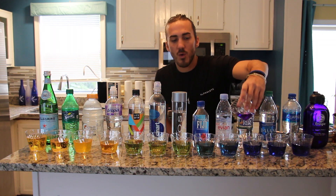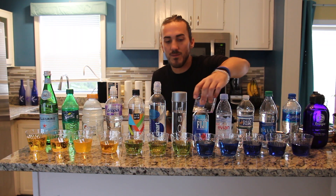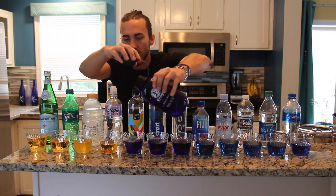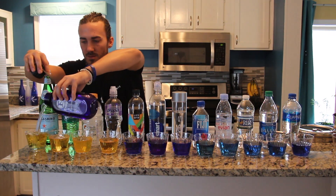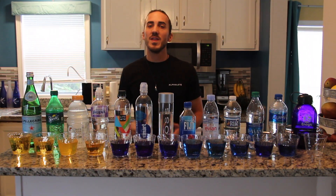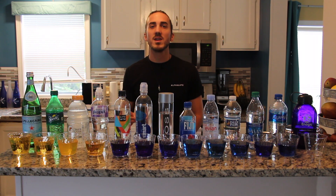See how just a little bit of Kangen water instantly turns these acidic beverages alkaline. Take a look at how the sports drinks, soda, and sparkling water were unable to turn that nice alkaline purple. This is because they are so sugary and acidic that it would take up to two gallons of Kangen water to neutralize one cup of soda.